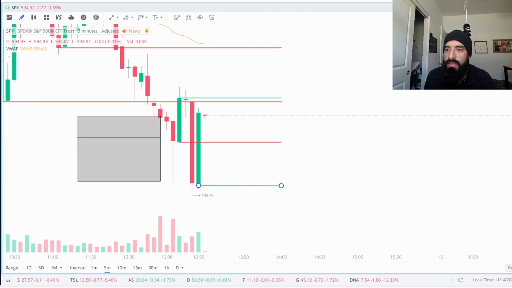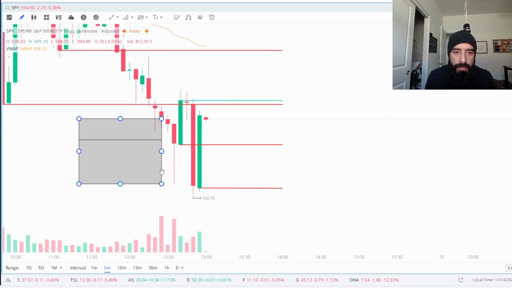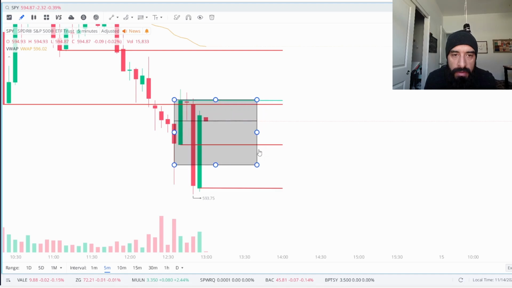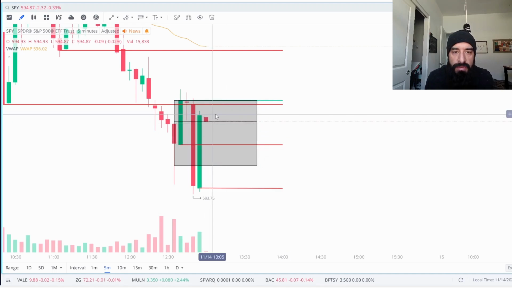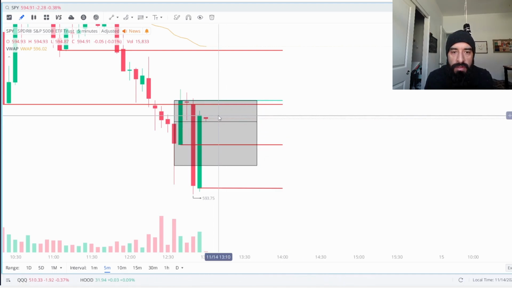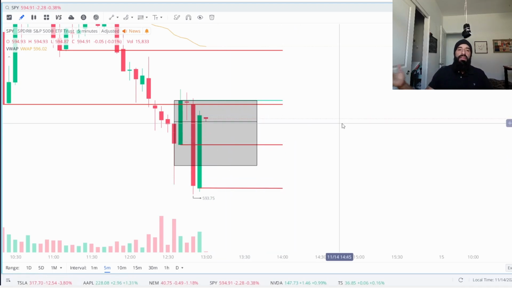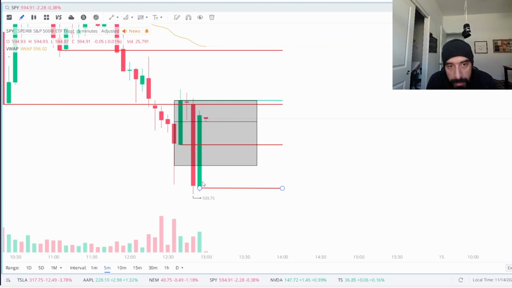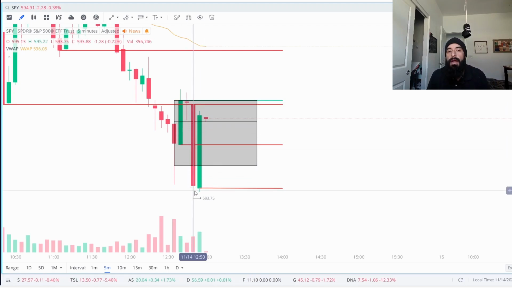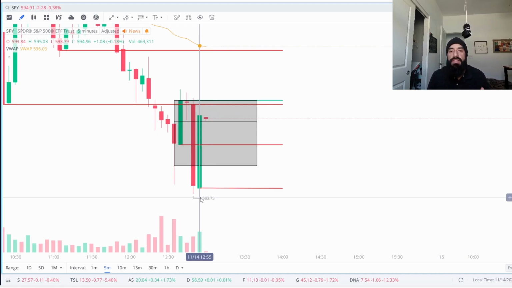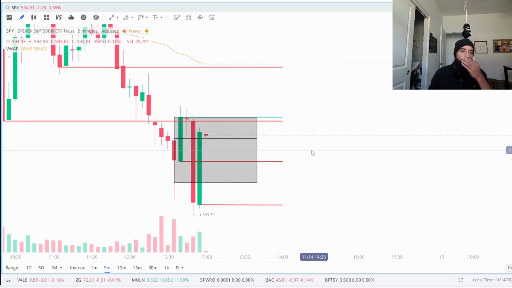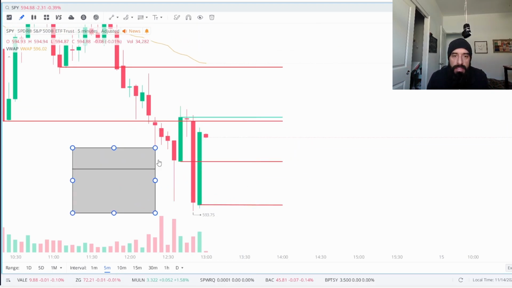Well, if this had been an entry, what I would have done at this point is, since this green candle closed here, I would have closed in my 5 contracts and waited for price to continue to push down. However, since it created a newer low with this red candle that I almost just completely ignored, I have to wait for a new high to be established. So here we are. Let me go ahead and move this dollar box out the way. And now we just wait for a new high.